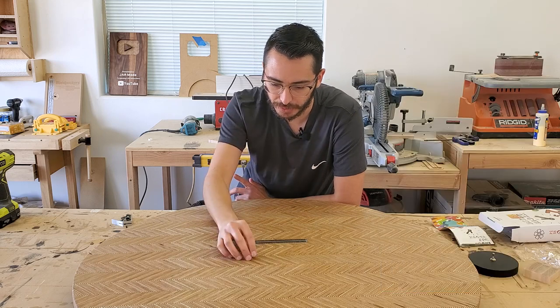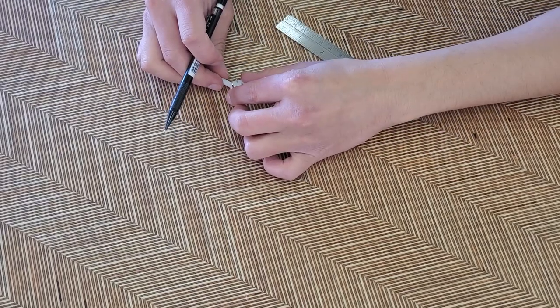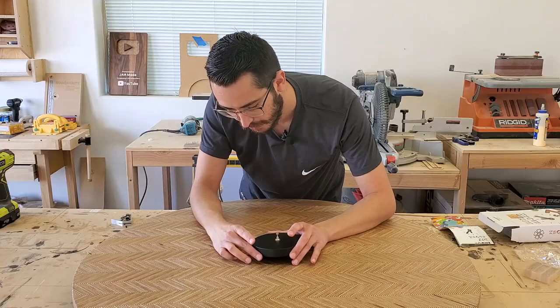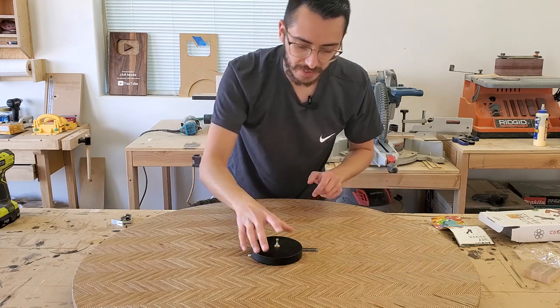But with that out of the way, I need to go ahead and mark 2 5/16 up from here. That's where this is going to go. And then the centerpiece is going to hang on top of that. And that should be right in the center of this clock. So let's get that done.